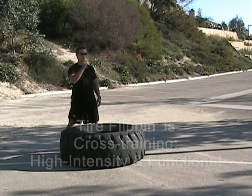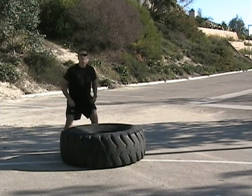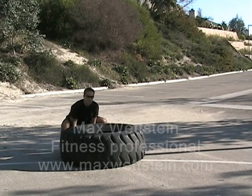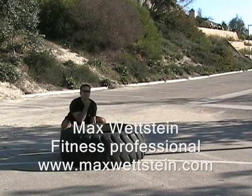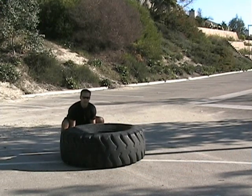If you just want to go all out, do it two times there and back by yourself. One of the key things is you're squatting down almost butt to the ground to protect your lower back, right? Yeah. Keep your chin up, don't look down — it'll really wrench your back out. Good form.